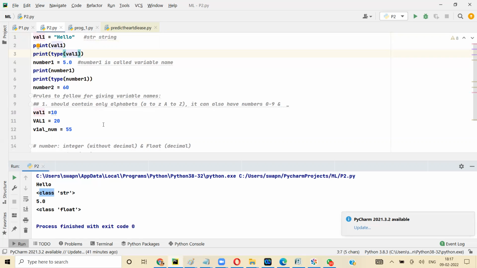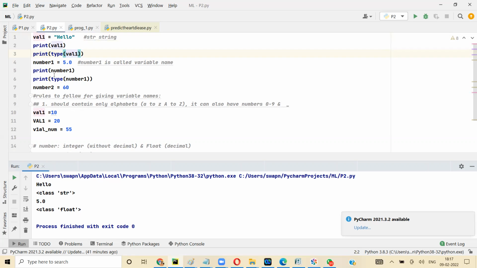And why are we learning data types? Because it is important to know the data types, because based on that only we will be able to perform different operations. When you have an exam, let's say tomorrow you have a maths exam, will you read English today? No, you will read maths only, because the questions will come from mathematics. So if you read English, you will not be preparing for your exam, right? Same thing. If we are performing mathematical operations, then declaring a string is not going to serve our purpose.